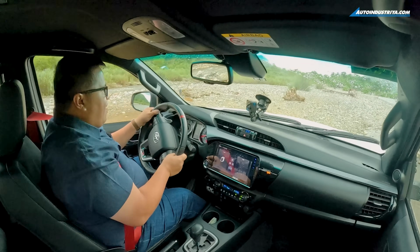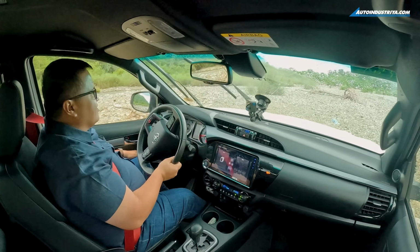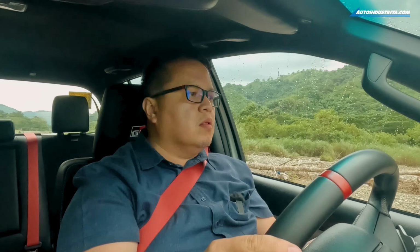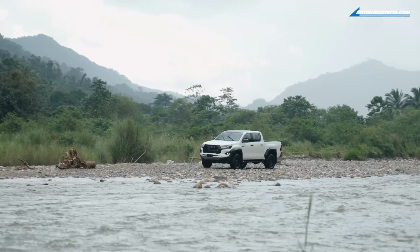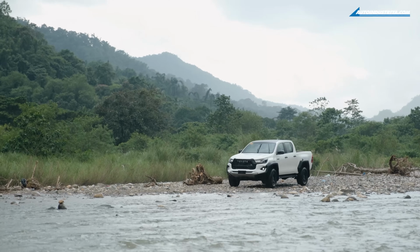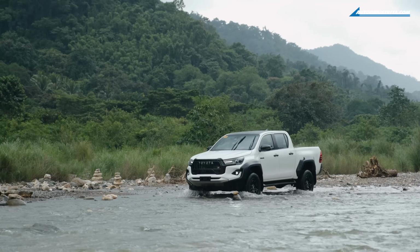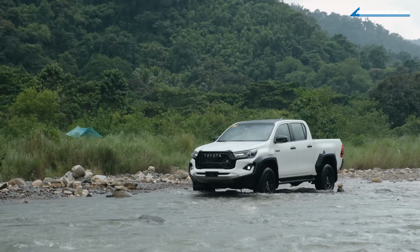So there we go. That's fun. So let's go around over there, see what we get. It's nice. I mean, the ground clearance, they didn't give a number, surprisingly, but I imagine it's quite a substantial increase. And let's cross back over to the other side of River Ranch. There are quite a few tall rocks, but so far perfectly fine here, so long as I don't get it too fast and bring it up the way I came in through there.